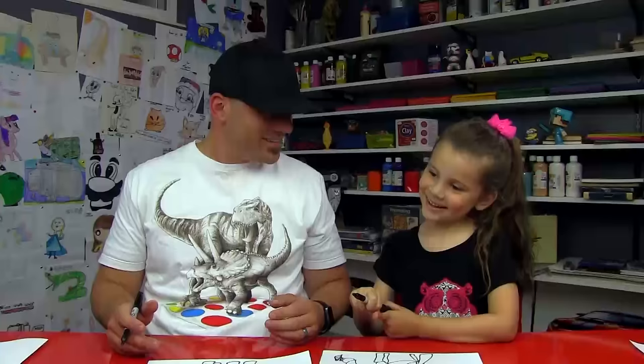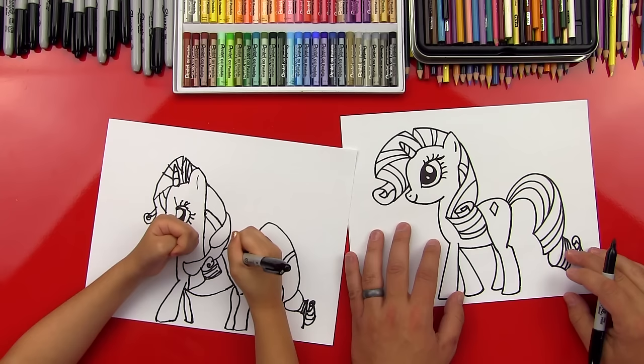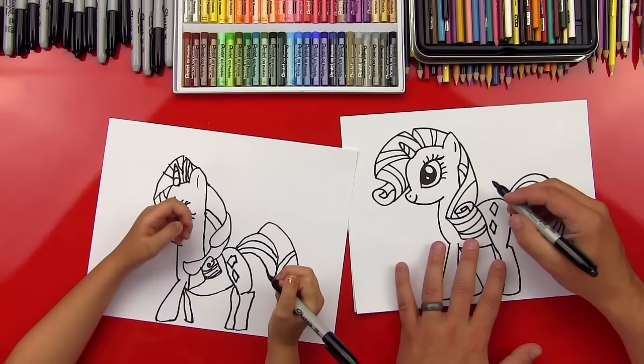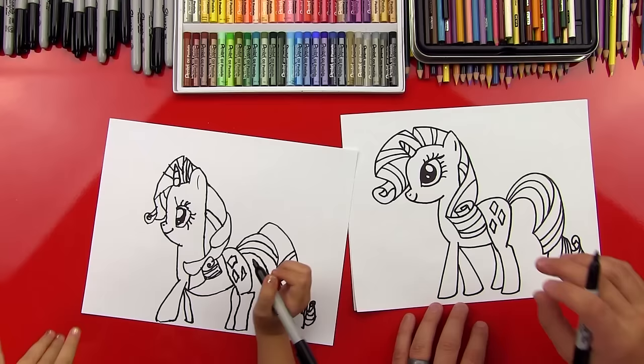What are we missing? Your cutie mark. And what is it? A diamond — yes, three diamonds! So we'll do a little diamond shape up here towards the very top of her body, and connect it up at the top. Then let's do another one right below that one. We can do a V shape first, then an upside down V to connect the top. Then one more right next to that one — V and then an upside down V. We did it! That was a lot of fun and you did an awesome job on your Rarity My Little Pony.